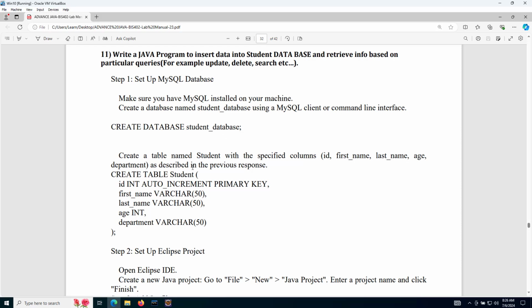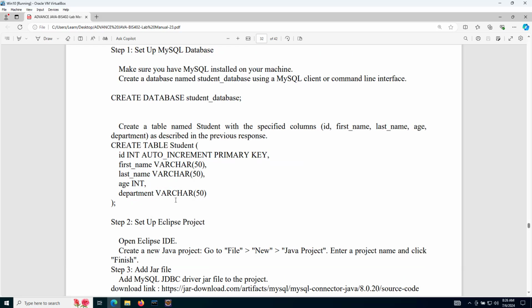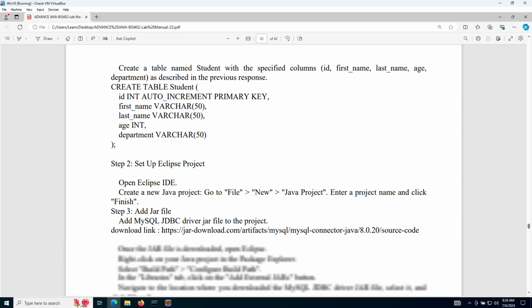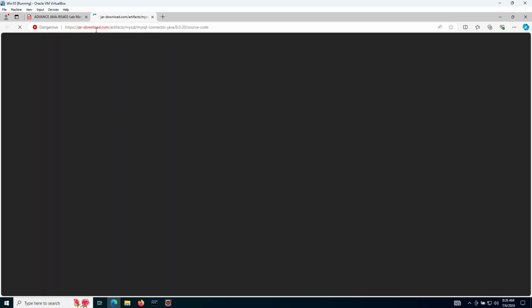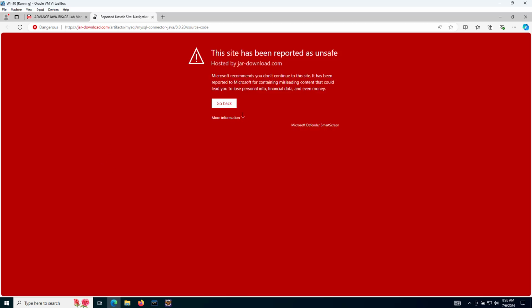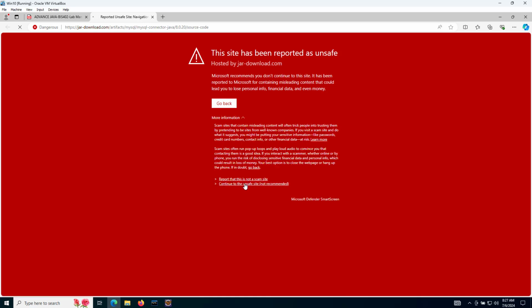One more thing, it's very important. You can see here, guys, the link I will give in the comment section. Before executing, you should have a jar file attached in your build path. Because it's a MySQL connection, MySQL connectivity has to be set up in your project. So you can click on this link that I am sharing. You can open it and download it. The moment you open it, you can see jar-download.com. Generally this will not be there, okay, this is some problem. Just click on more information and proceed with the steps. It will ask for confirmation to proceed. Continue with the unsafe site, because maybe HTTPS is the problem.